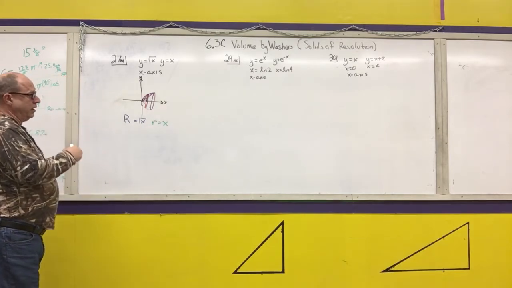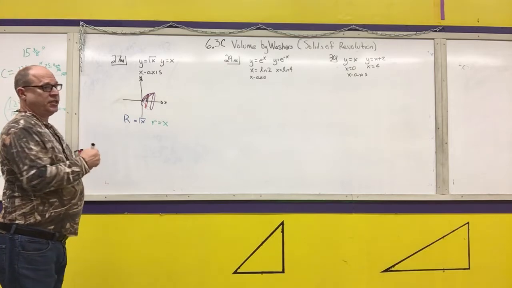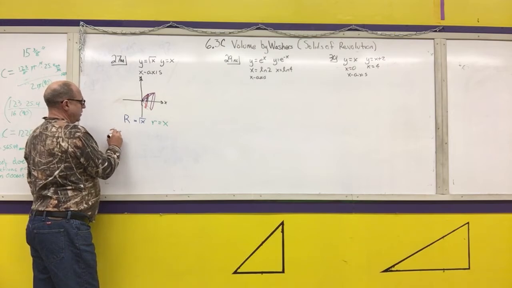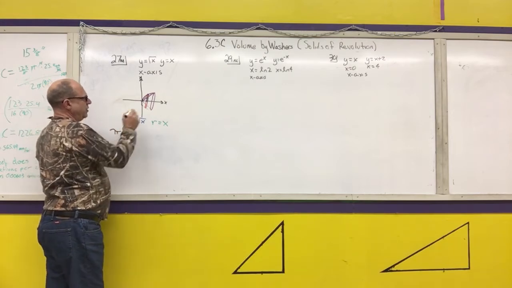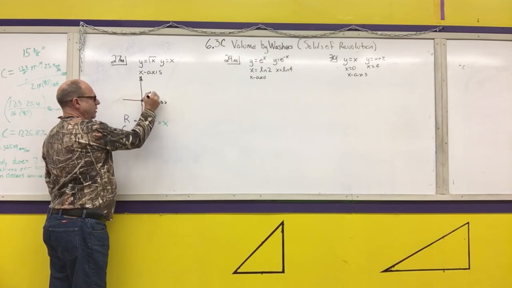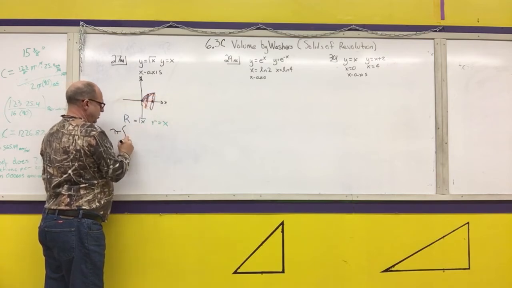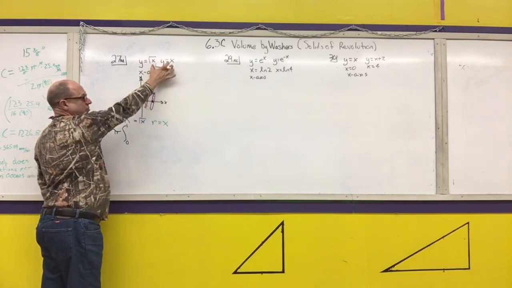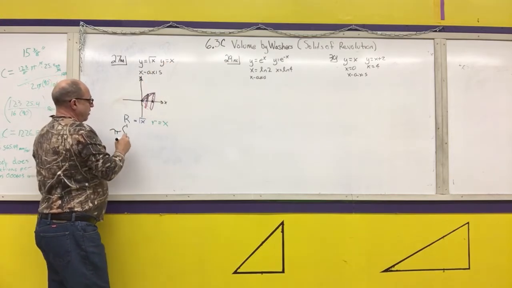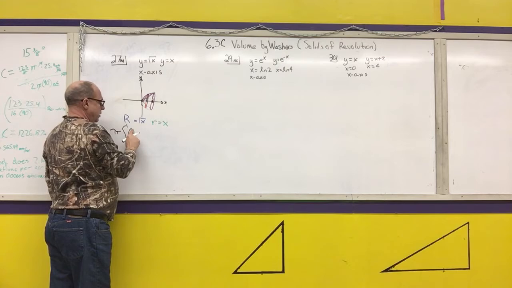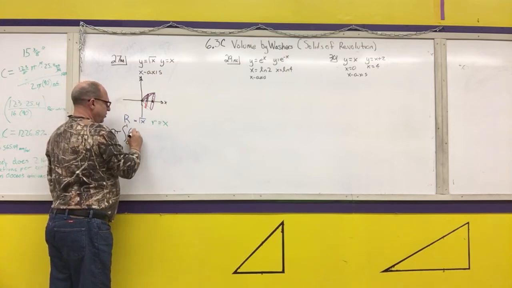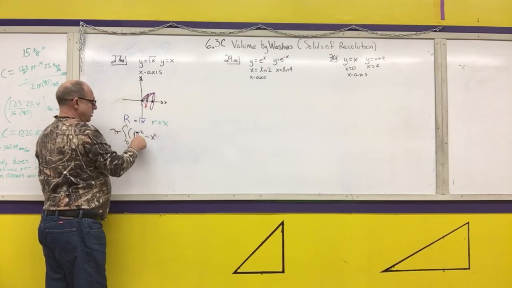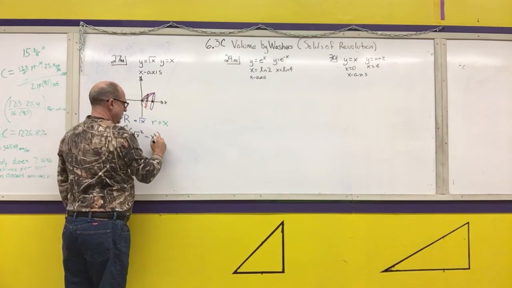Then I can write my integral, anti-differentiate, and evaluate. So the integral is pi times the integral from a to b. A is this point here, and b is this point here. So that would be from 0 to 1. Again, you can figure that out by setting these equal to each other and solving. Of big R squared, which is the square root of x squared, minus x squared, which is my little r squared, dx.